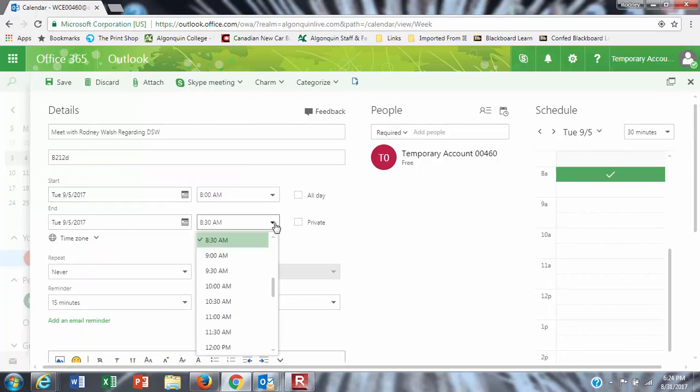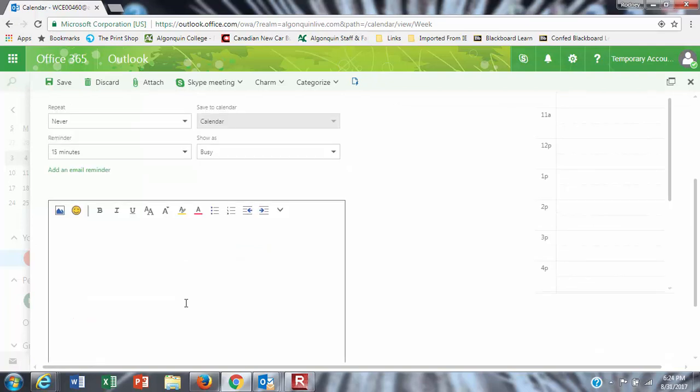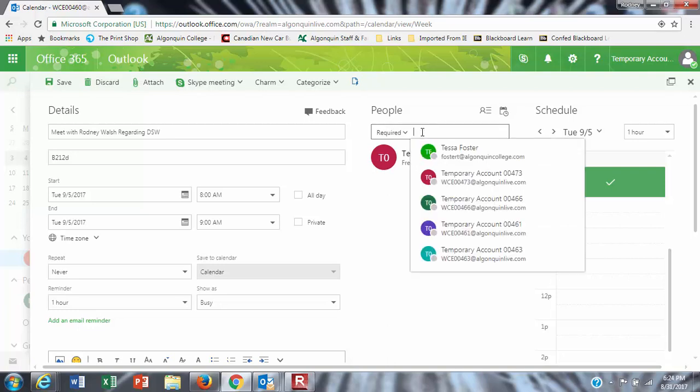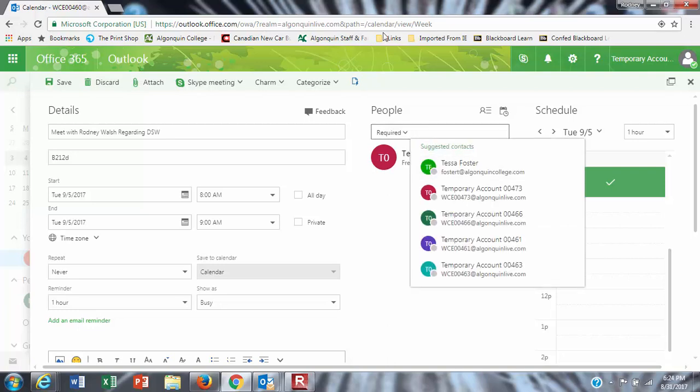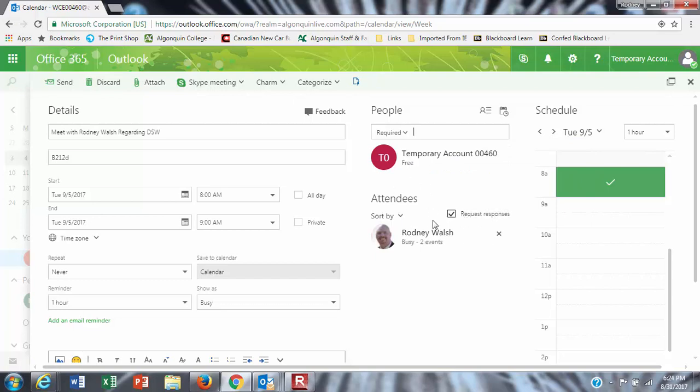And now I have the date, I have 8 o'clock. Let's make this for an hour, so it'll be over by 9 o'clock. We don't have it repeating. We want a reminder. Let's make our reminder 1 hour from 8 o'clock, so 7 o'clock in the morning. That's how it'll pop up and remind me. And now I'm going to invite myself to this meeting, or I'll invite whoever I'm meeting, which is really important. And so it'll also pop up in my calendar. So I put in my email, my name, my face, and my name pops up. And now that means that I've requested a response, and I go ahead and I hit send.